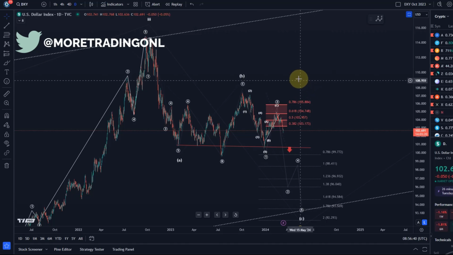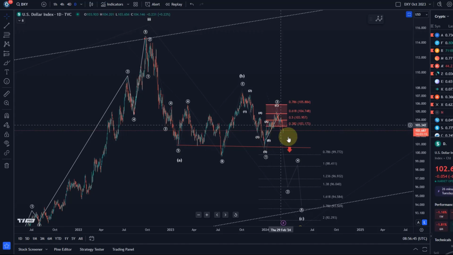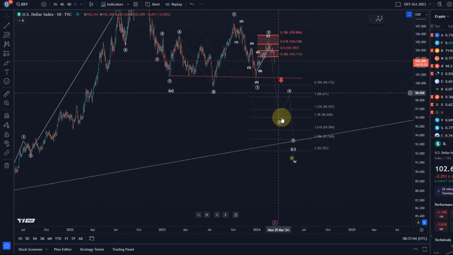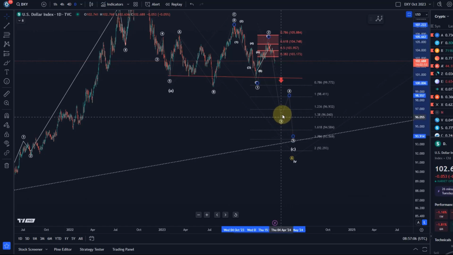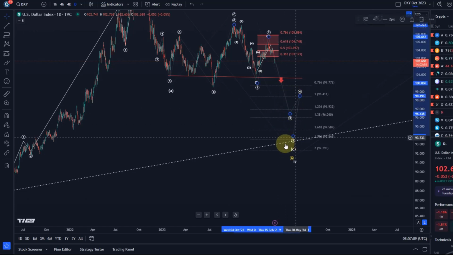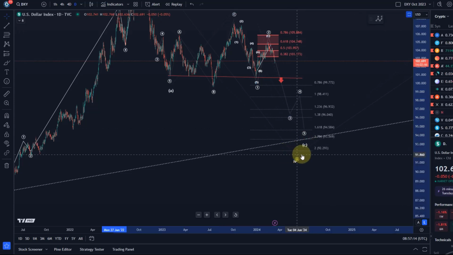We see promising signals. The DXY seems to be coming down and it is following through currently on the analysis and the outlined scenarios. The idea was that the DXY, ideally in our preferred scenario, would form a top in the red resistance range and then follow through to the downside into the low 90 US dollar region. I just have to shift these wave labels to the right, but at the moment it's looking promising.